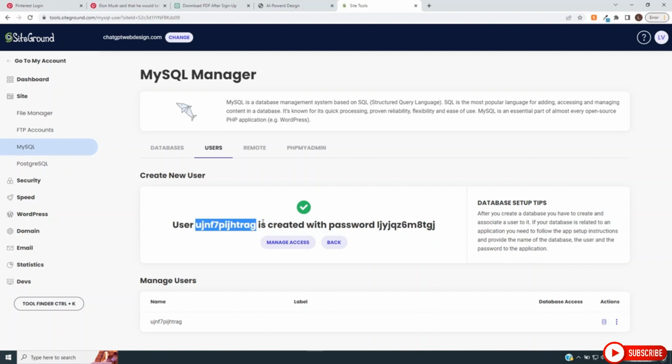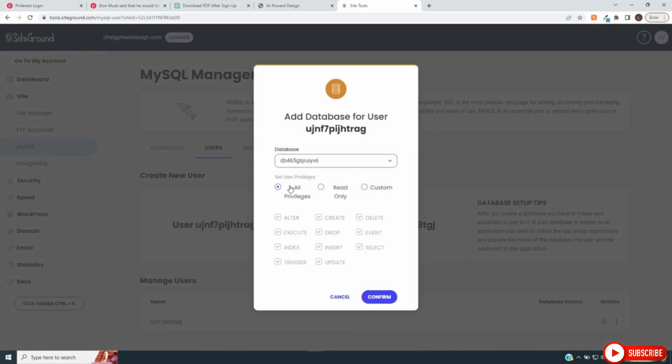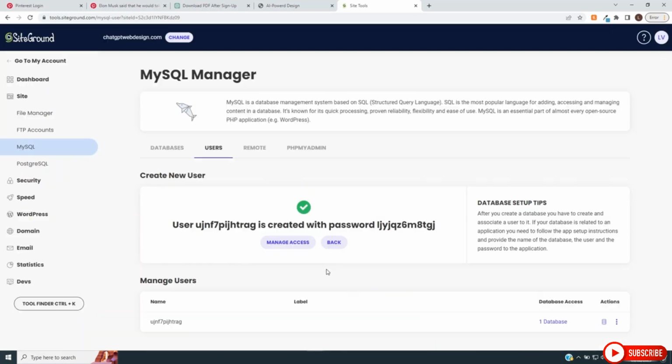And we are going to use that in our PHP code to connect to this database, similar to how we did in the previous website. Now before we start creating the code to make this work, let's first go to manage access, and let's make sure all privileges is selected so we can actually access this database. And let's hit confirm. And now let's also first set up the table that we are going to import the email addresses into. So let's go to phpMyAdmin right here and click access phpMyAdmin.